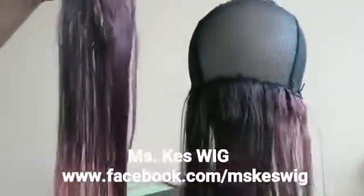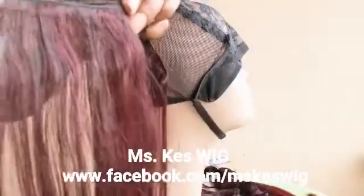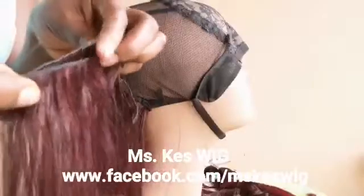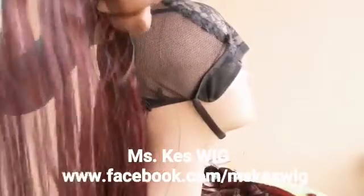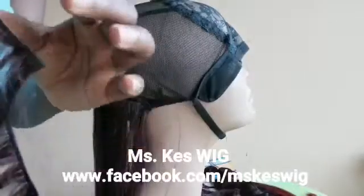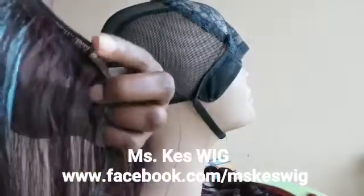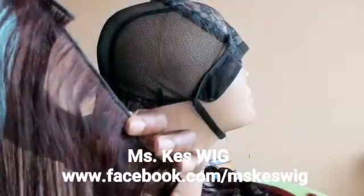And now I want to show you guys that I'm beginning to double my weft. When you are using a very limited amount of hair, at the beginning you want to go single by single. Then when you are getting a little bit higher, you can start thinking of doubling the hair, okay? And even when I'm doubling it, you can see that I didn't double to the end, because I want to start with the part that is curved inside first.